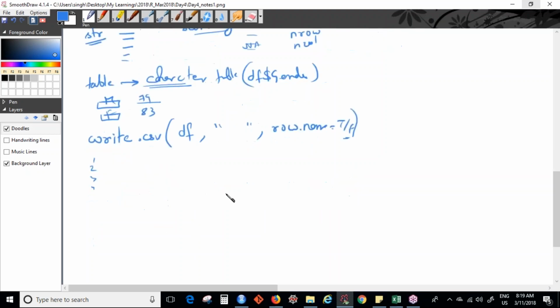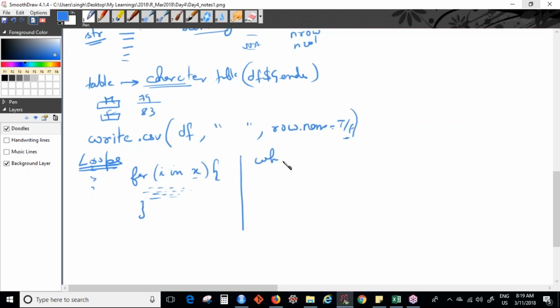Okay. Then we saw some loops. We saw loops in R. This is similar to other languages. You have your for loop. So for i in a vector, let's say x, where x is any vector here, and then inside curly braces you write whatever operation you want to do.